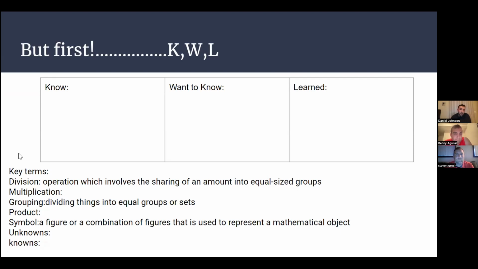So here we would be filling out the know, want to know, and learn part. Down below, I have some key terms that we've probably already gone over in previous lessons. At this point, I would ask the students if they know the ones that are missing for the definitions, and if they don't know, we would put it into the want to know or learn, or what we already know. Okay, so we could go on to the next slide. We don't have to do that.